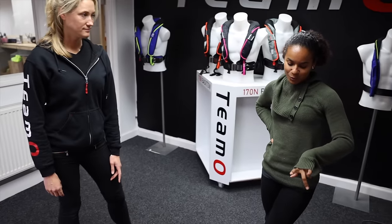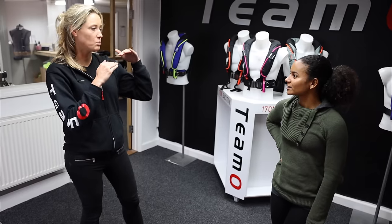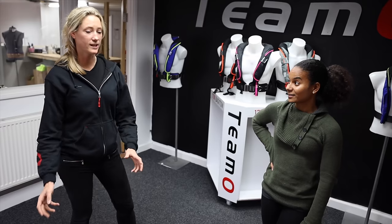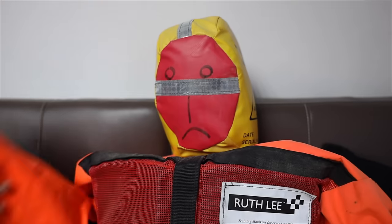But so Fred weighs about the same as a normal person. He does. Yeah. He's anatomically weighted to react like a human body in the water. I think he weighs about 65 kilos, and he's wet obviously, so getting him back into the boat is pretty difficult.